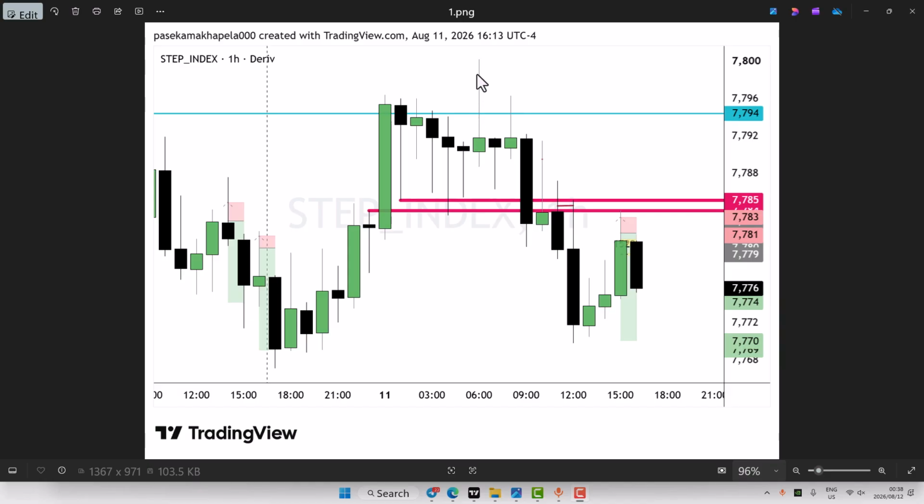If you look at this wick right here, if you split that wick in half, you're gonna get quadrants, and the most powerful one there is the 50%. So this wick, you split it in half, price, if it's bearish, should respect this wick 50%, and it does right here. So that is the very first price signature that I saw when I looked at this particular step index chart, right? I saw that we have this wick that was respected, and price is drawing lower into the new day fair value gap, and look at what it does.